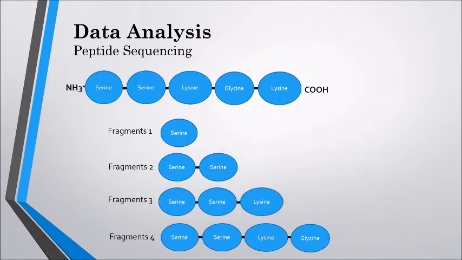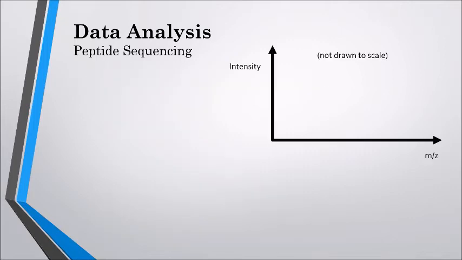In principle, each amino acid has a certain mass, or m/z ratio. The longer the fragment, the heavier its mass will be. The first fragment contains only the amino acid serine. Not only should we expect its mass to be the smallest, it should also correspond to the value of serine.